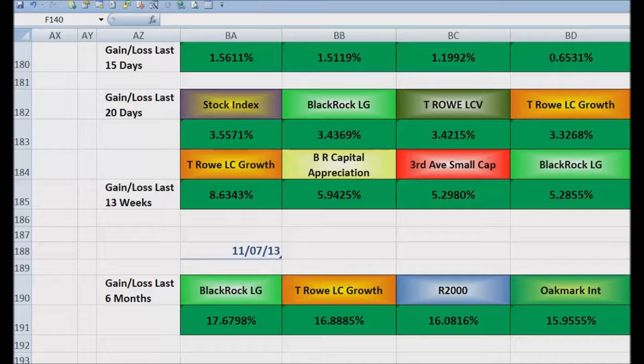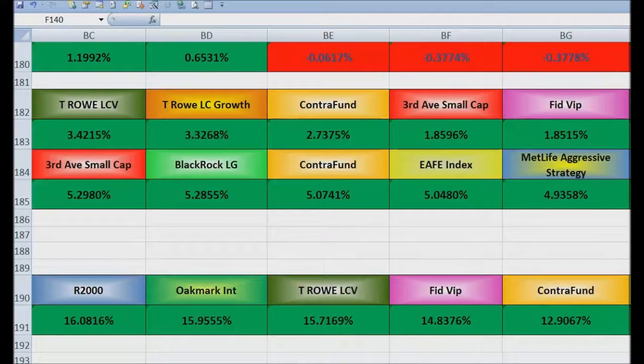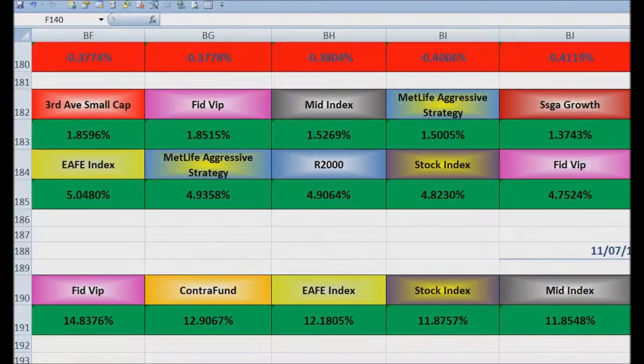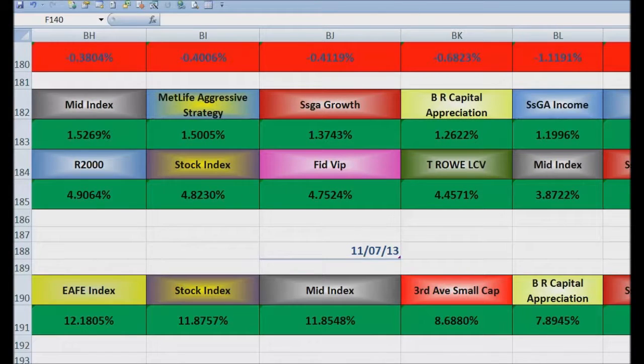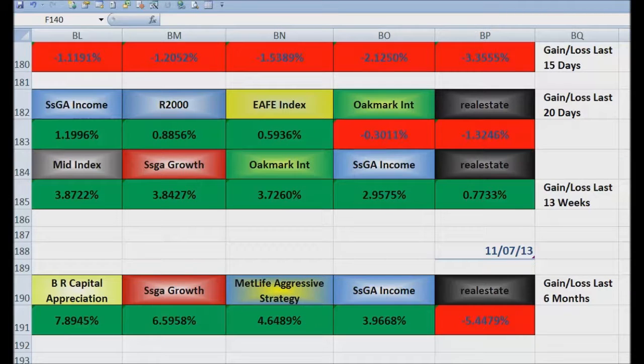We can also see that year to date the Russell 2000 is up 16% and is the third best performer. Each fund will appear in a different color box. This way it will be easier to see the changes in fund ranking. Next we will see how to achieve this fund ranking.